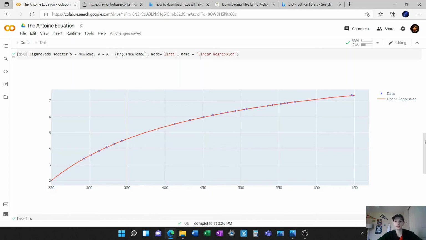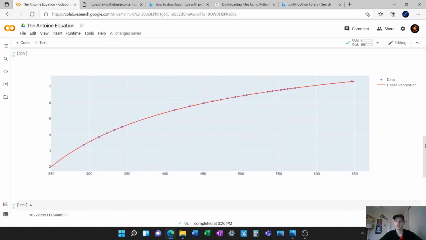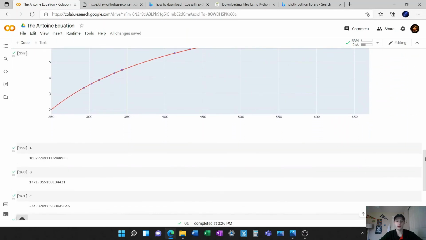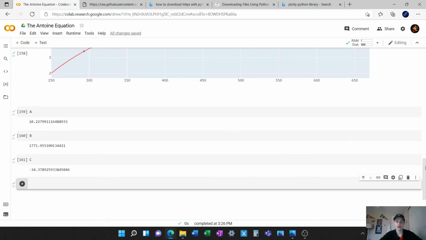So that is what I'm referring to when I talk about the sum squared error. But what we want to do is compute all of the error that we have. And that is why we have to square everything, because you have some points that lie below the line and some points that lie above the line. So if you just use the same equation to find those differences, some will be negative.